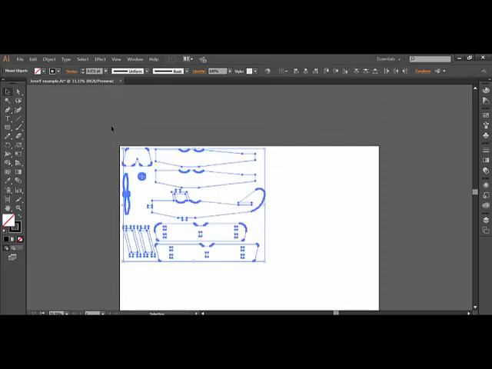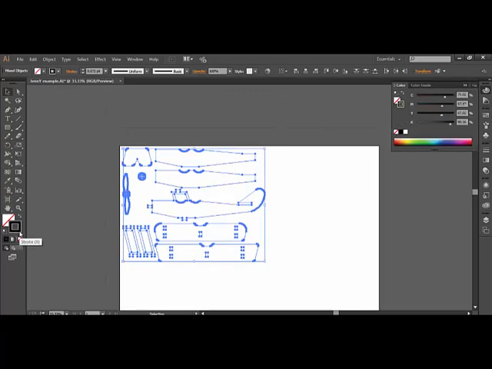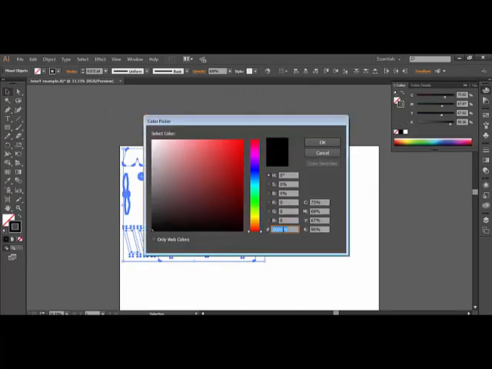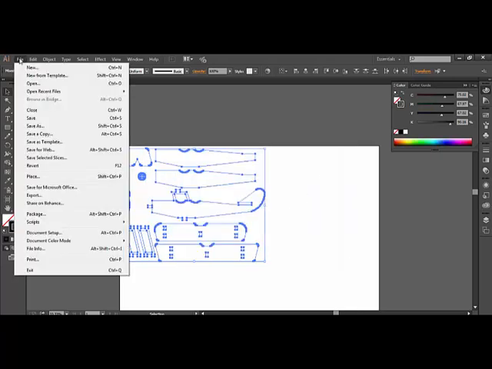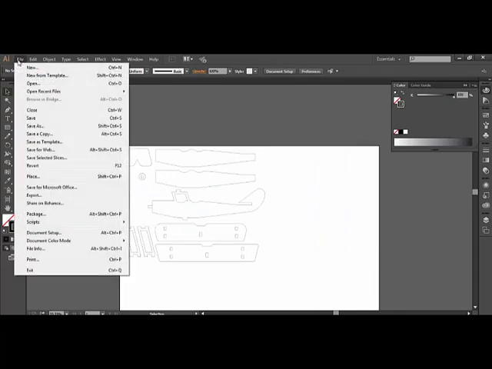All right. You also want to check and make sure that you have this cut set to the color that you're shooting for. So typically I recommend doing it in black and then setting up the Rayjet to cut on the black color. Okay, so once you've done this, you're going to go ahead and print it. So come down to print.